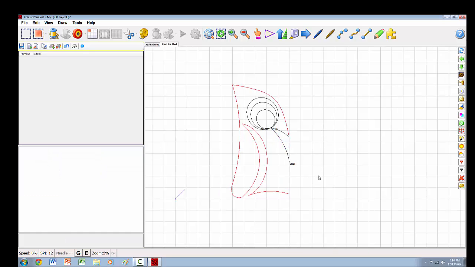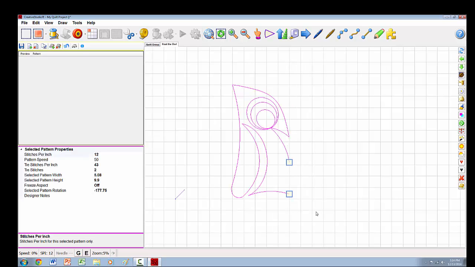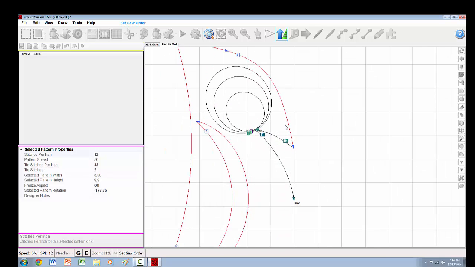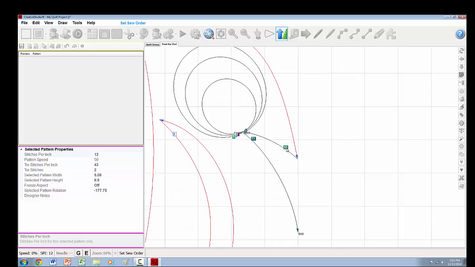Now, I would like this to stitch continuously from the center down here all the way up through and around the eye and down to the nose. So to do that, there's two ways we can do that. Of course, we can select everything, and we can select F8. But we can simply renumber our segments. It's actually relatively easy on this. And make sure everything's going in the correct direction.